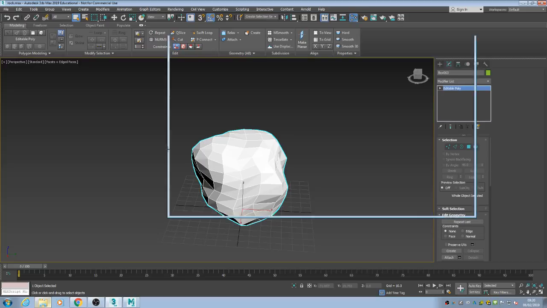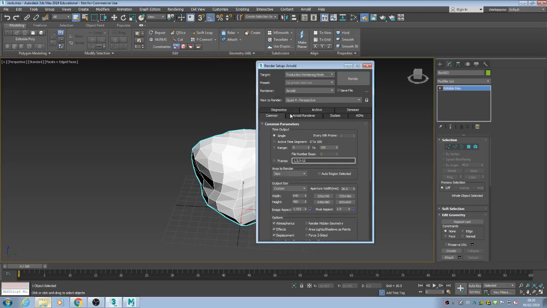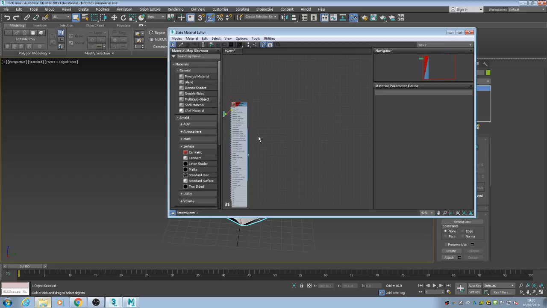So let's make sure that we're in Arnold, because we're gonna be using Arnold. Yes, we're in Arnold. So this was set up through Ren stuff, so let's delete all of this stuff. Bam.